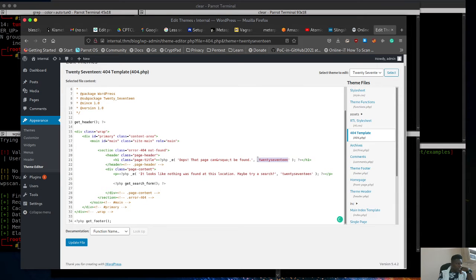So if we're trying to browse to 2017, maybe wp-admin themes 2017. That might execute the script because that's what this is actually trying to say here.